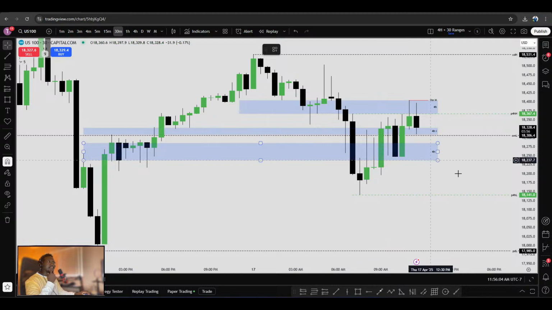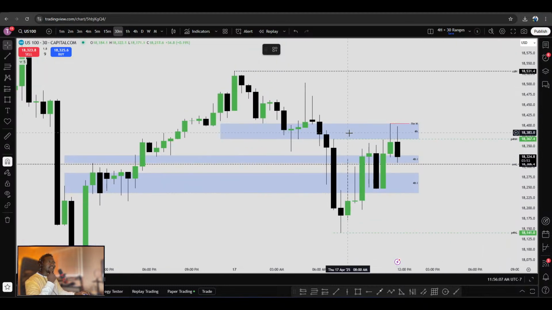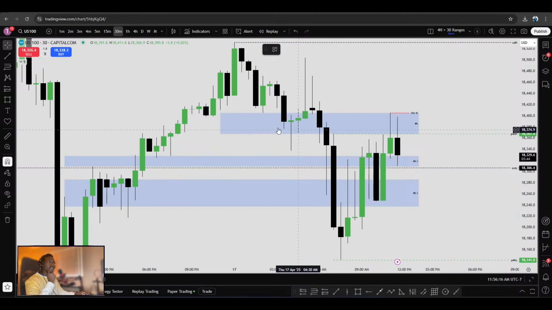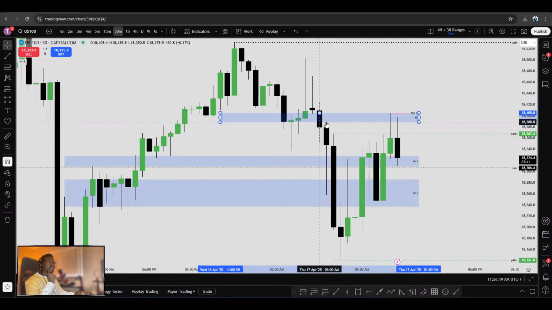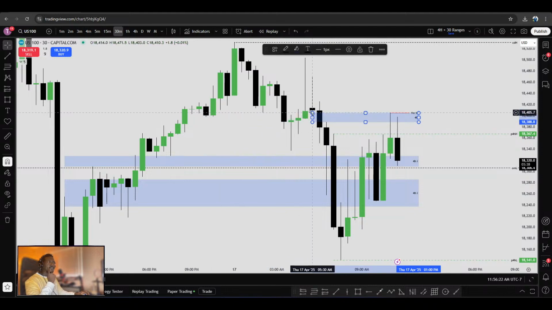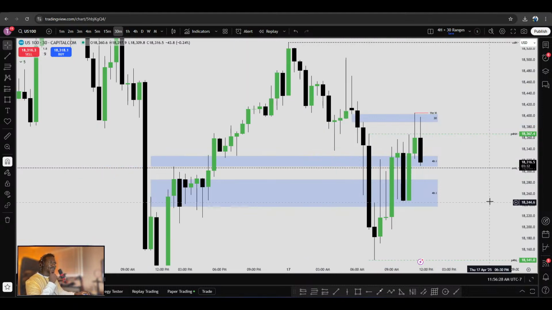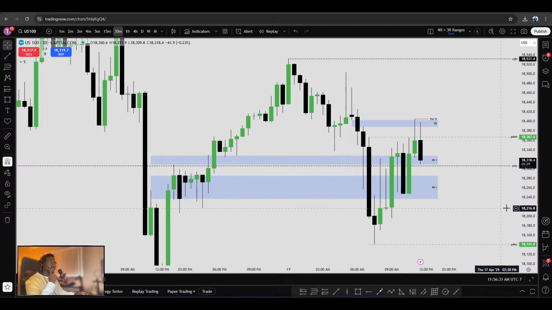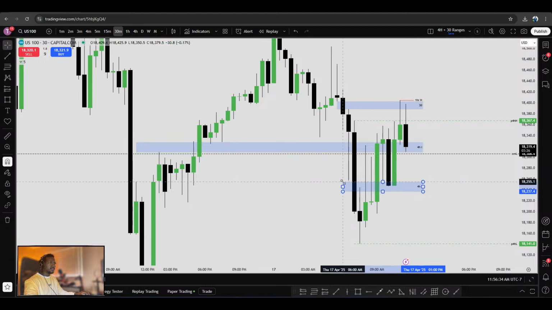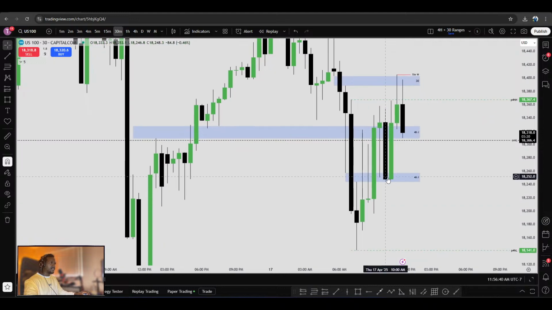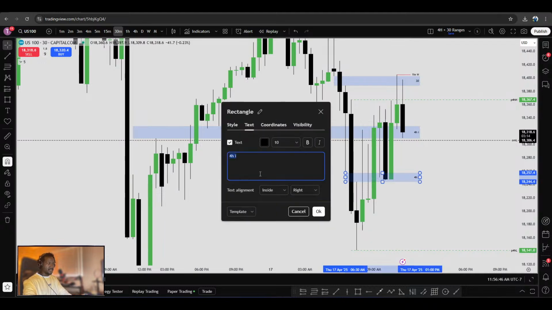Okay, let's see what the 30-minute looks like. That's the only 30-minute gap over there that we are seeing. And what I'm gonna do is update this 4 hour to that gap now, and I'm gonna call it 30-minute. And then I kind of like this price action here. See that gap over here? And then look at where these bodies are in between, in that gap. So we can reduce that to a 30-minute.